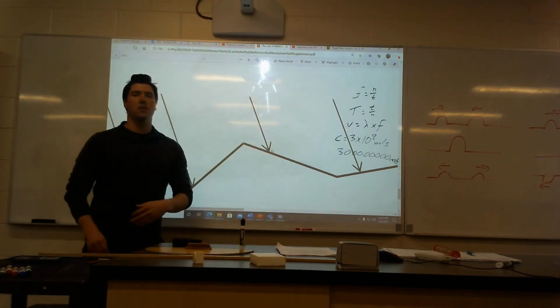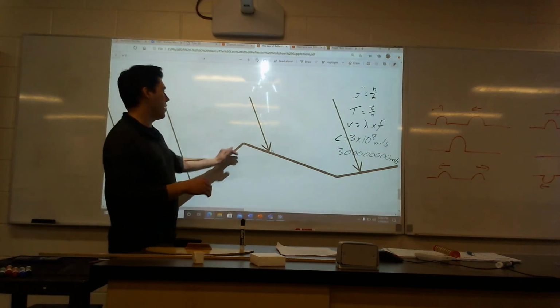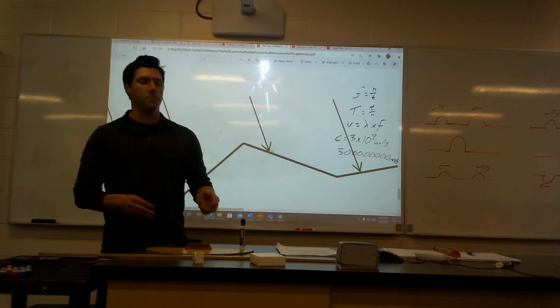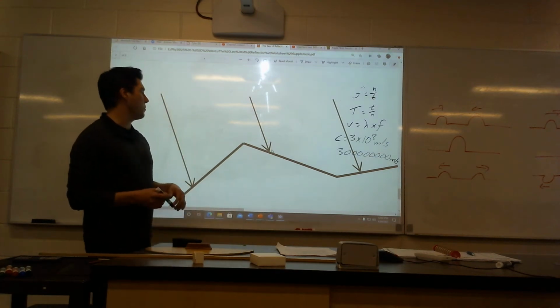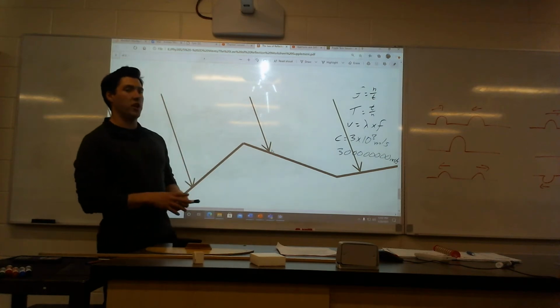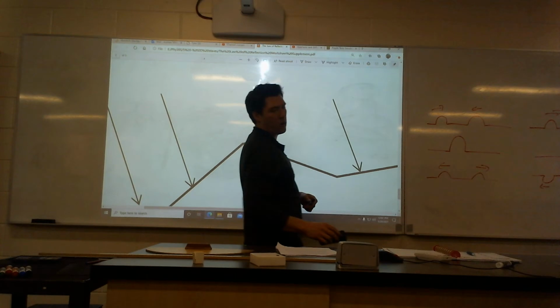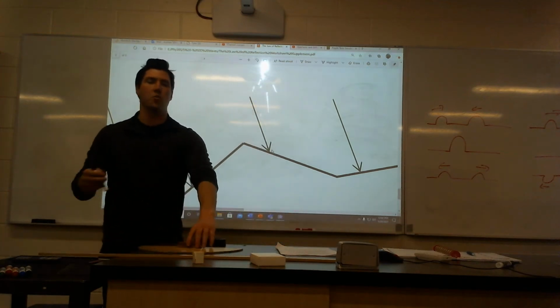hitting is changing. Now we call it specular reflection in the sense of the barrier that it's hitting is changing. So I'm going to do this ray and this ray to show you how the reflection changes quite a bit. It also gives you a couple more examples of me actually working with this reflection.